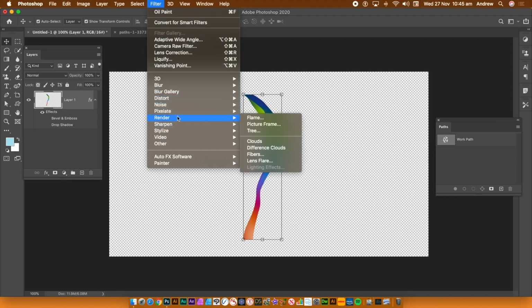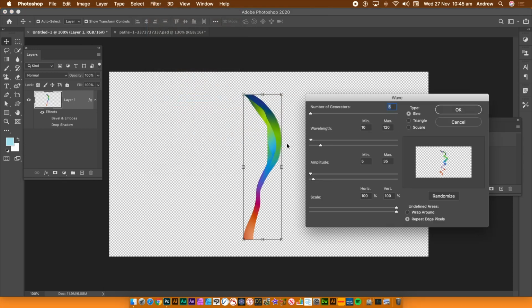Now I could apply other effects to it as well. Go to filter, distort, and wave, or maybe ripple or twirl. Use wraparound, change the number of generators, change the wavelength. Just create a very abstract design.